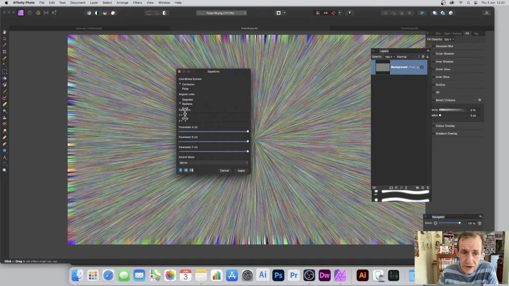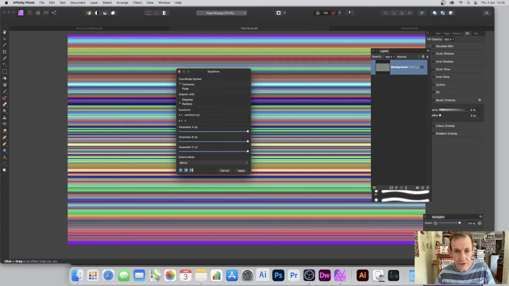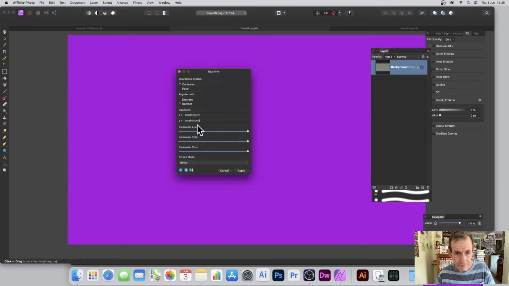Well, once you've done that, what you need to do is put an equation in here. But I'm going to go with something like oscsin. Unfortunately, there's hardly any documentation, particularly, about the functions. Very, very limited. There just isn't much. And I'm going to put Rx and Ry. And you can see what happens there. You've got that one, and obviously I've got Y down there. I can select that, and I can select that. And of course the end result, not particularly very much, not particularly useful at all, in fact.